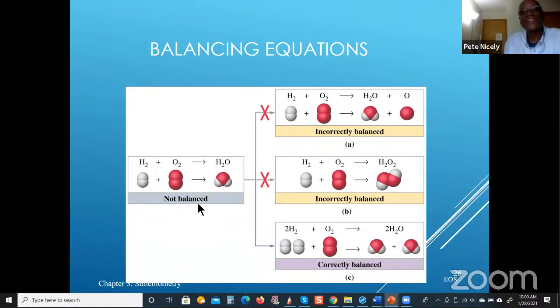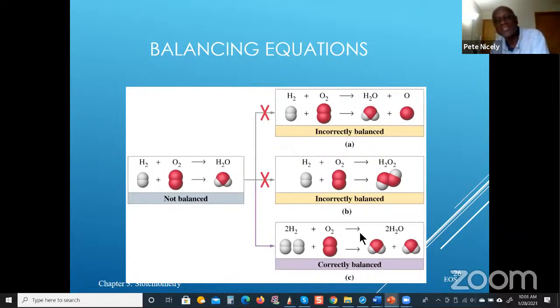So if you look at this here, in this case, this person just simply added an oxygen here to achieve the balance of oxygen. That is incorrect. You cannot do that. You cannot add oxygens or any other element for that matter, just arbitrarily like that, all right? What another person did here is that they changed the formula of H2O to H2O2 by adding an oxygen to that formula. Again, that's not correct. You cannot just simply create a compound by adding elements to it in order to achieve the balance of all the atoms. So the correct way of doing it, as I said before, is making the appropriate changes to the coefficients involved in the reaction or in the equation.